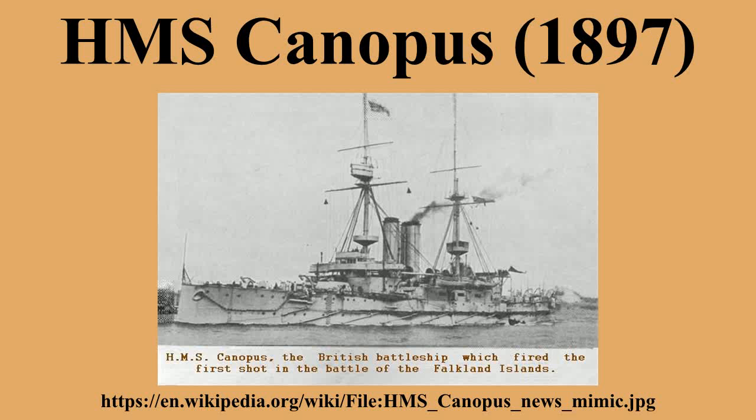Under fire from Canopus and spotting the top hampers of Sturdee's battle cruisers, von Spee called off his forces' planned attack on the Falklands radio and coaling stations and ran, allowing Sturdee's force to raise steam and pursue the German force. Sturdee gave chase and destroyed von Spee's squadron by the end of the day, but Canopus remained behind at Stanley because of her low speed and missed the rest of the battle.